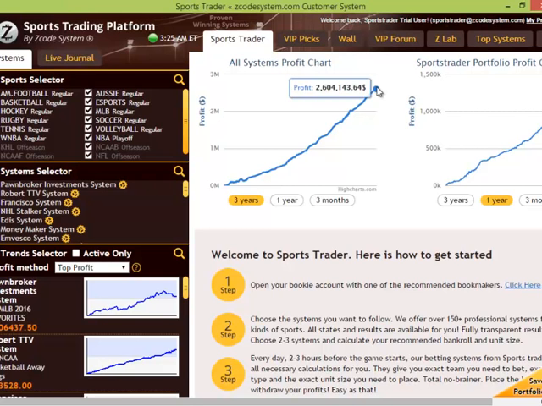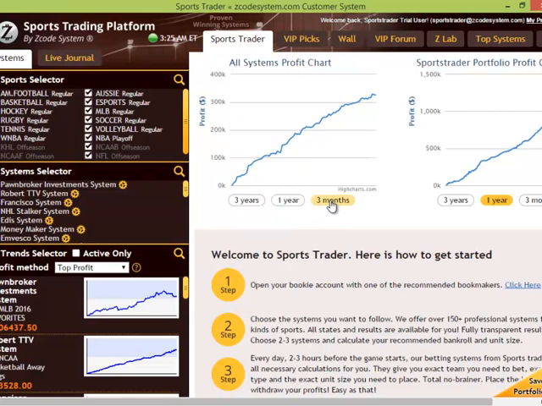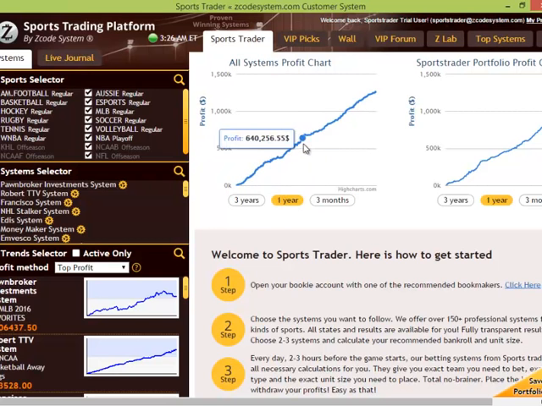That's $2.6 million. And if you'd like to take a look at shorter term profits, just click these buttons here below to change the time frame. And see, for example, for the 1 year, it shows you that you could have earned a potential profit of 1.26 million over the past year alone. Now these are huge profits, nothing to sneeze at, and they can be yours if you can follow our Sports Trader selections dedicatedly.